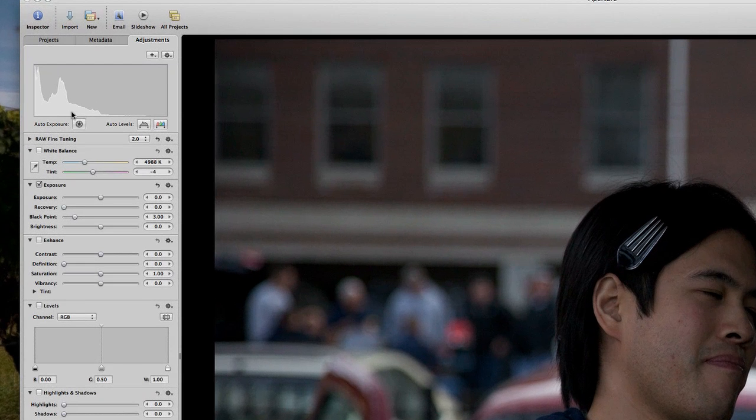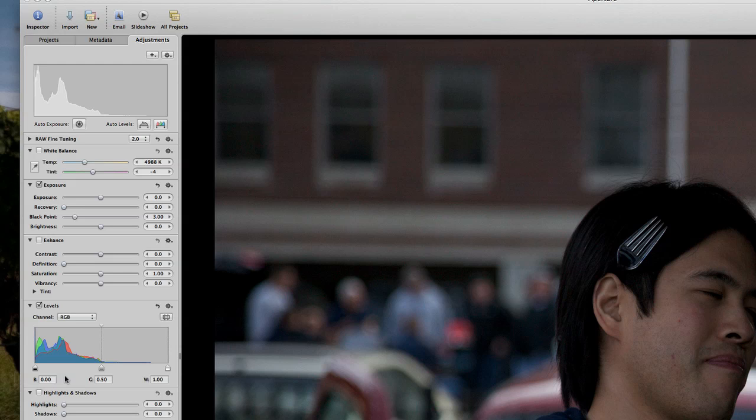And if you look at our graph up here, you'll notice that we've got a huge leaning towards the blacks. The left side is all the blacks, and you can remind yourself of this by looking at the levels and seeing that there's a black over here, a gray in the middle, and a white on the right. Let's check this levels box so that we can look at our graph here, and you'll see that we're way leaning towards the black side, which makes sense. It's a darker photo, it's underexposed, and it needs more light.